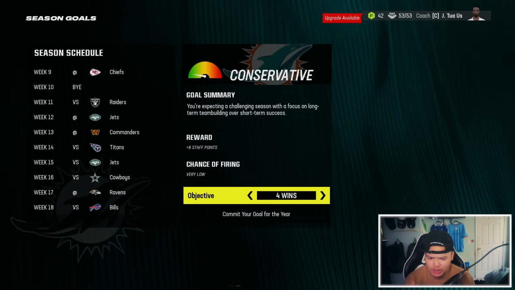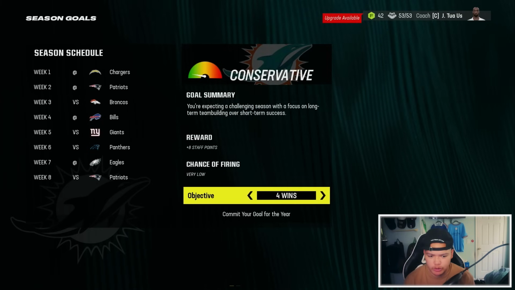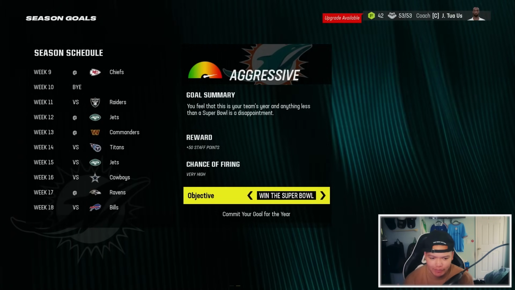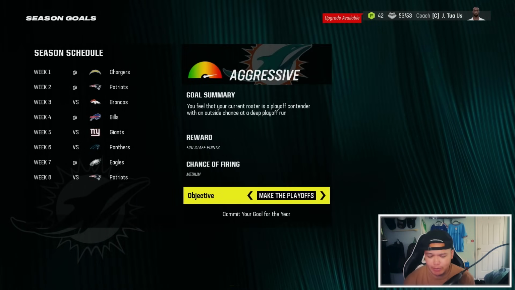For our season goal, I wish these were a little bit more specific, right? It's just make the playoffs or win the Super Bowl, or 7 wins, 4 wins. I wish there was something like win a playoff game, get to the AFC Conference Championship or something like that, because I feel like we're in the mix between both of these, a little combination. I'm just going to go with make the playoffs though.